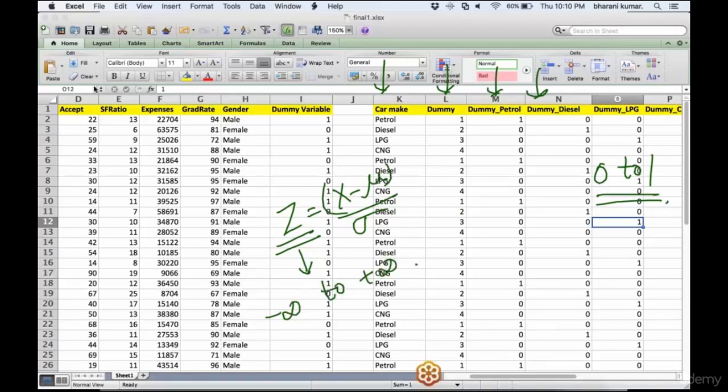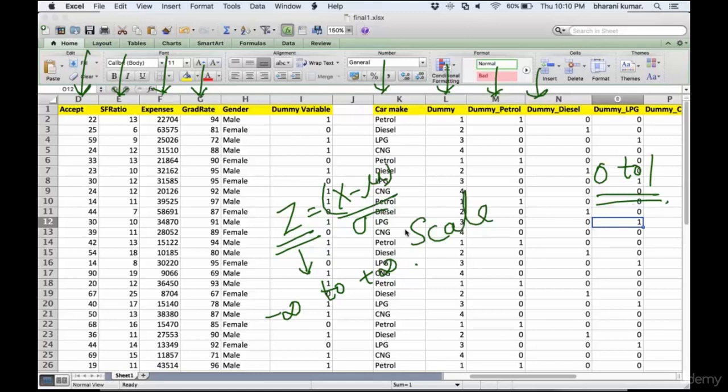So if you standardize this and this and this using Z value, you'll get a range which is other than 0 to 1. Your dummy variables are in the range of 0 to 1, but the other variables are in a different range. Again, there is some scaling issue going on, scale problem.